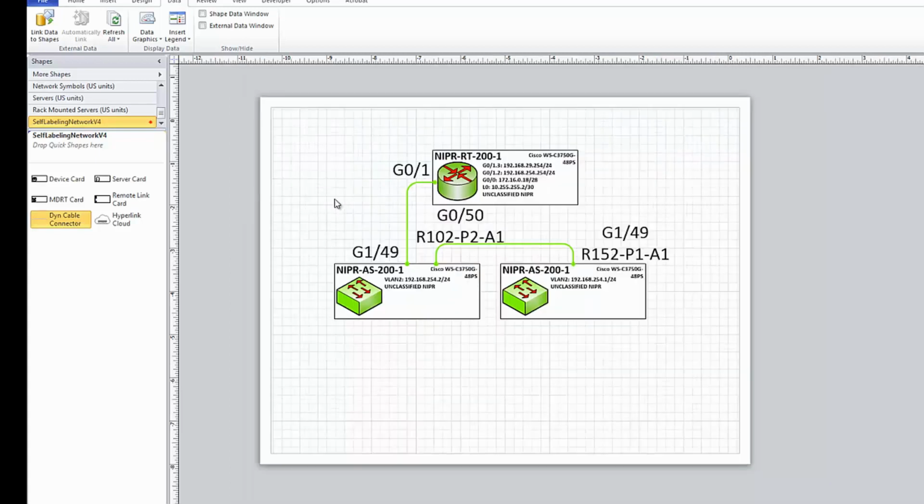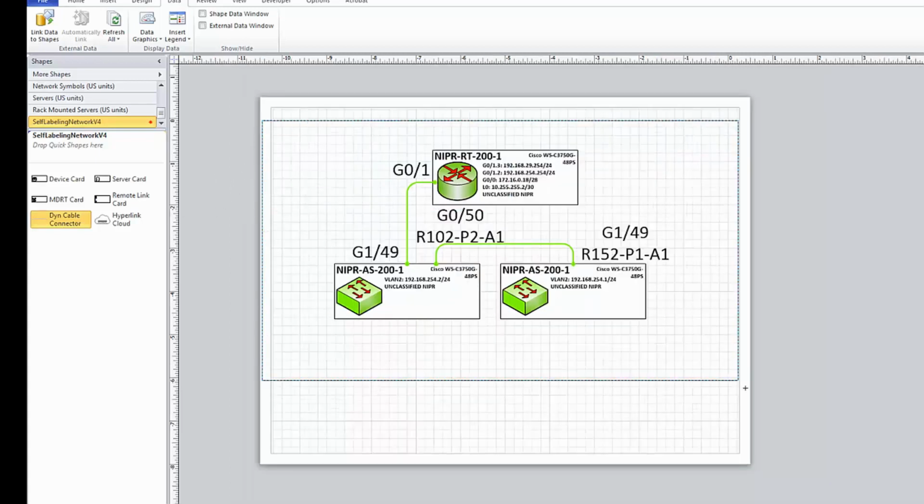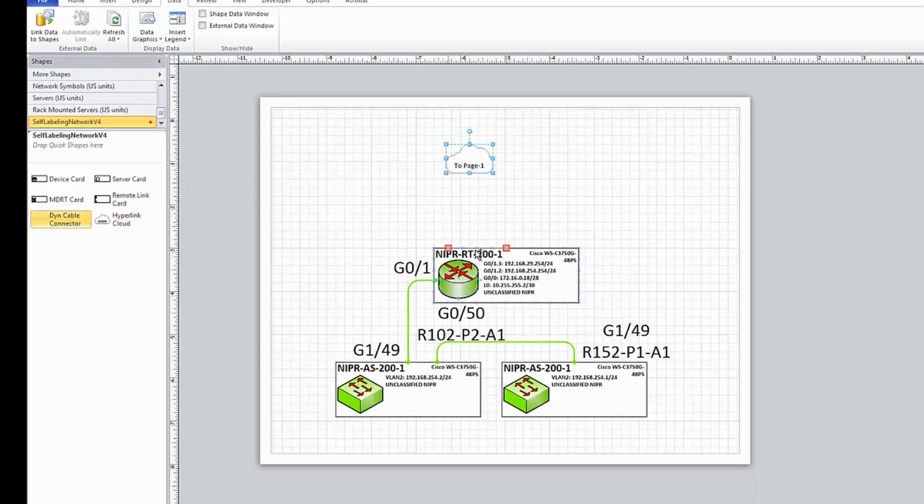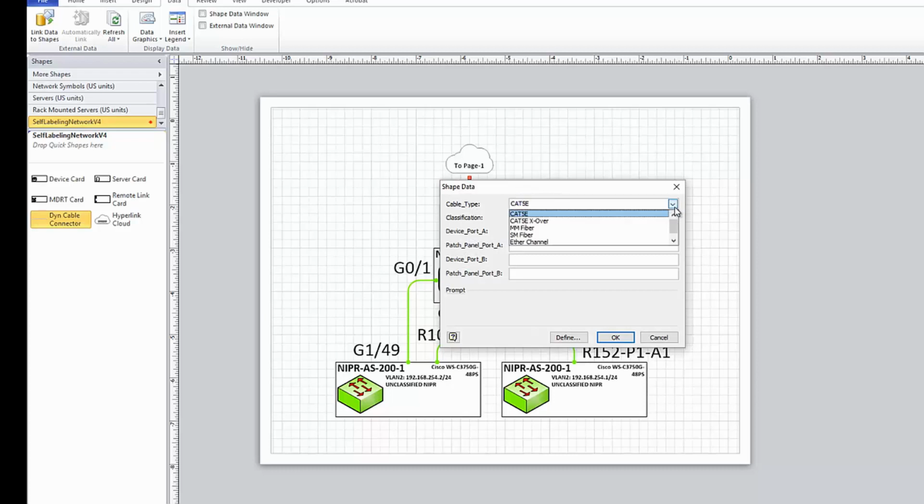Now I'm going to go ahead and link this to other pieces of the diagram. This is just one small piece, and of course I can't get it all on one sheet. So I've got a little cloud indicating that there's more to this, dynamically connected to it. And this router is actually going into the black network. So I'm actually in the wrong one. It'd be a Cat5. Yep, Cat5. Okay. And we're going to change the classification to black.